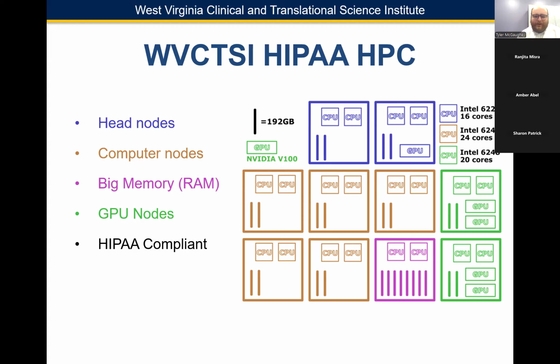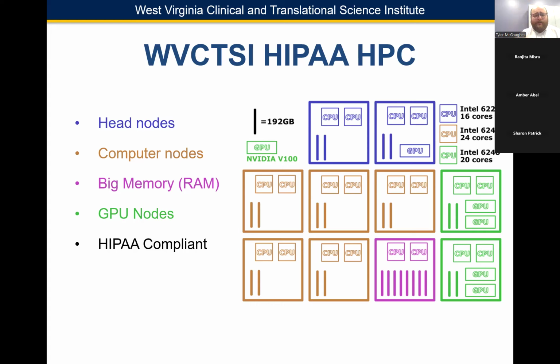So in addition to the nodes that we'll talk about here in a second, we have some other supporting things. So like we have a network rack that helps us talk back and forth to this cluster pretty quickly. And then like a storage array, which is for more of that long-term storage. So when you set up your job, it'll push the code it needs and the data it needs to one of these compute nodes. It'll work on it, and then it'll dump it back to one of the long-term storage nodes.